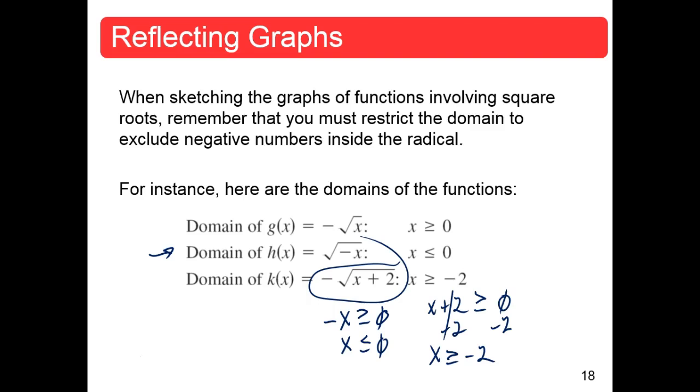Kinda. Okay. All right. You just take what's inside the radical, whatever is inside there has to be greater than or equal to 0, and then solve for the x. Okay? Remembering, the only time you change the direction of that is if you multiply or divide by a negative number. Adding and subtracting, no. Multiplying and dividing by positive numbers, no. Only multiplying or dividing by negative.